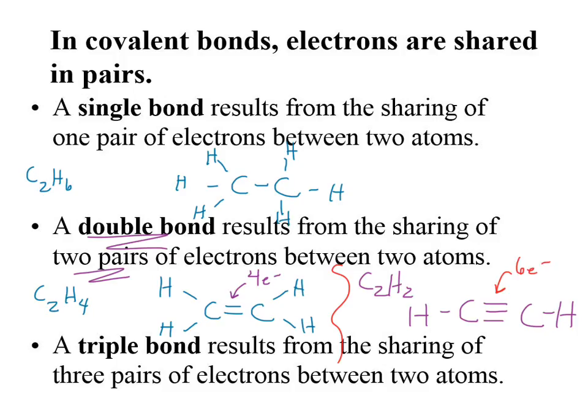Now, before we move on, let's go ahead and pick on the C2H2 down here. I kind of said like you take your final Lewis structure and draw kind of like a little Venn circle around it. So let's go ahead and we'll pick red, I guess. And for this left carbon, I'm going to go ahead and draw a circle around everything around that carbon. So the magic number is 8. So 2, 4, 6, 8. We got it. And I could do it, it's very symmetrical. I could do it for the right carbon. We have 2, 4, 6, 8. But see how those 6 electrons are shared between those 2 carbon atoms? Okay.